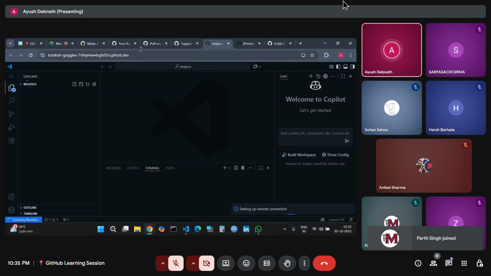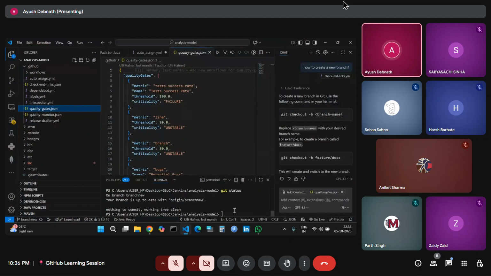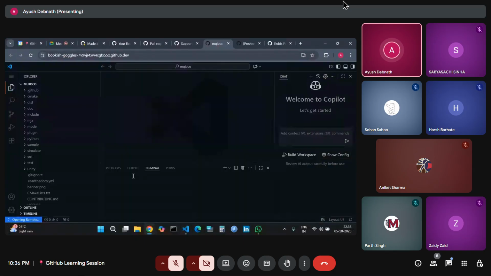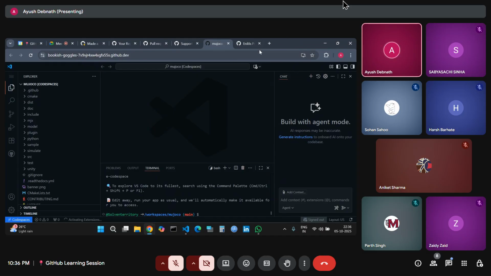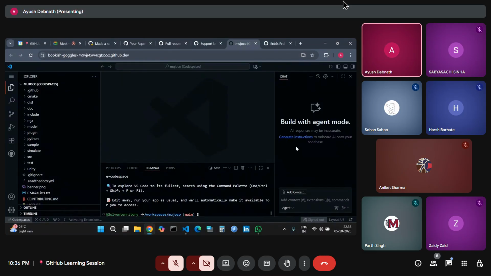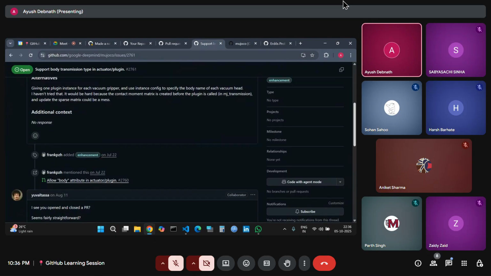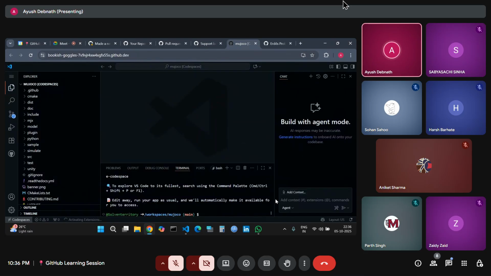You can also open this on your mobile phone, but you cannot open VS Code, I don't think so. Can you? They are already setting up the remote connection. You don't have to do all the Git stuff which I showed here, like git checkout and all. They are already doing it themselves. So it's easier that way, but it will be gone once you click this cross. And they will also post the issue here, and they will give the instructions, I think.